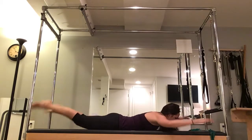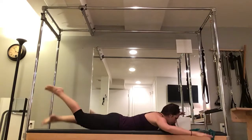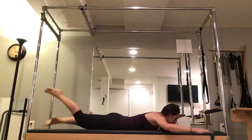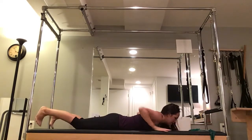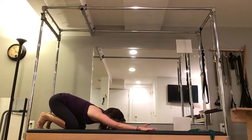Inhale 2, 3, 4, 5, and exhale 2, 3, 4, 5. 2 more. Inhale 2, 3, 4, 5, and exhale 2, 3, 4, 5. Last one. Inhale 2, 3, 4, 5, and exhale 2, 3, 4, 5. Good. Sit it back into child's pose. And then you're ready to switch to the other side to get those obliques.